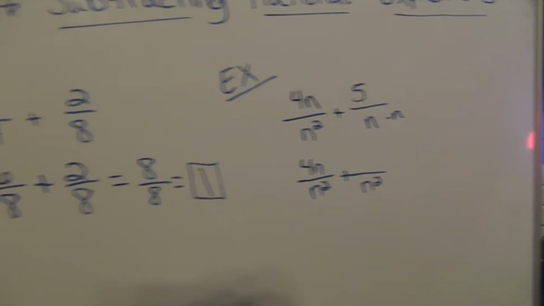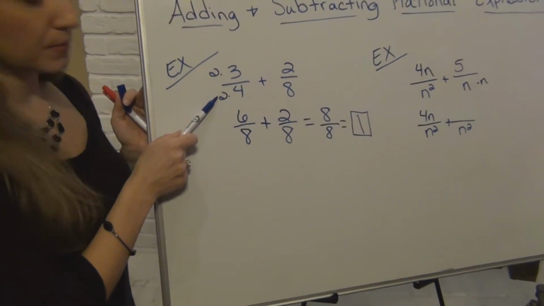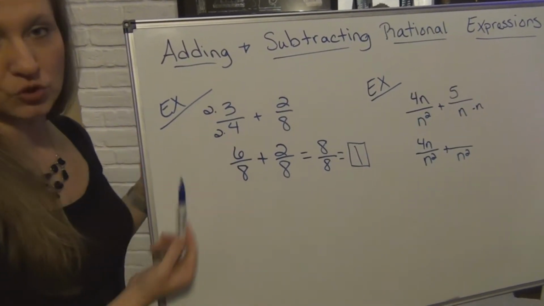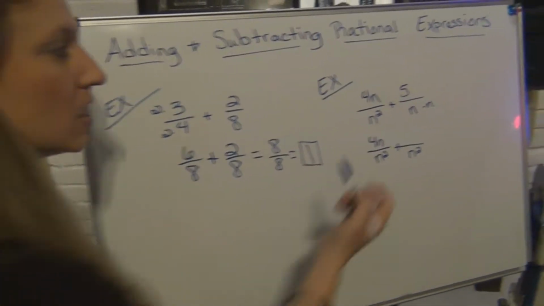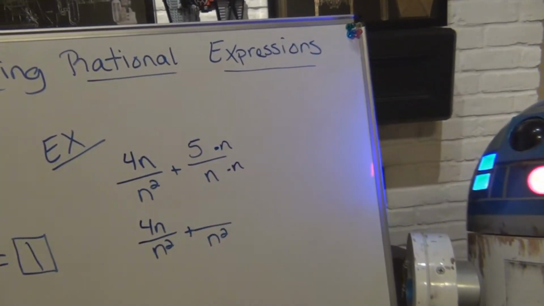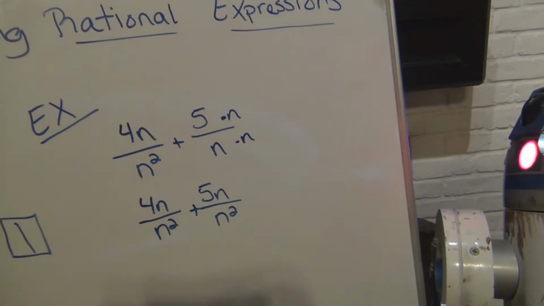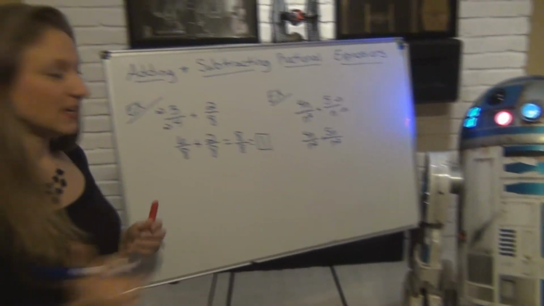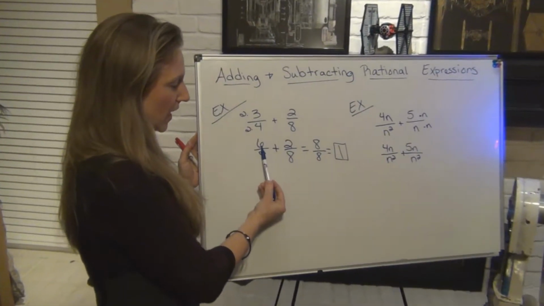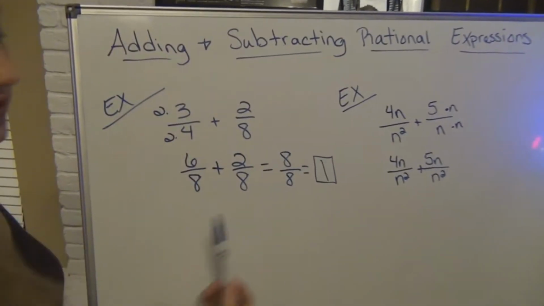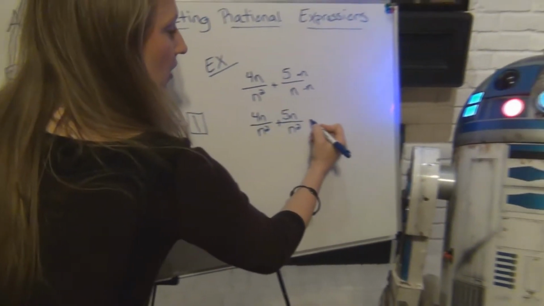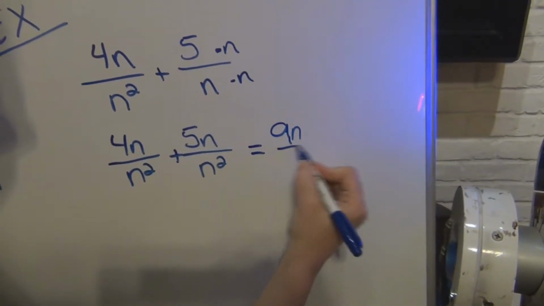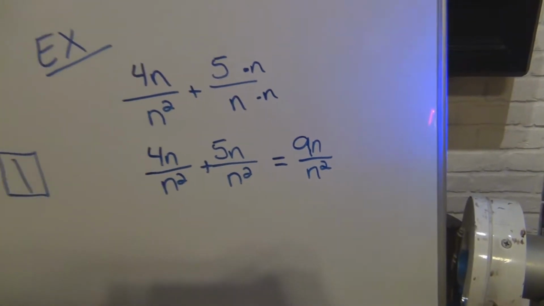Remember, over here, when we multiplied by 2 in the denominator, we had to multiply by 2 in the numerator. So we have to keep it the same because then it's really just like multiplying by 1. We're not changing it. So I need to multiply by n here, and that will leave me 5n. Now we've gotten a common denominator, we're ready to add the numerator. Notice here at this step we added 6 plus 2 to get 8, and we left the denominator the same. So here we are going to add 4n plus 5n, which is 9n over n squared.